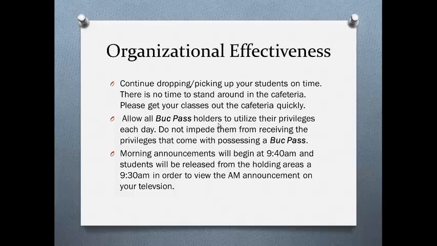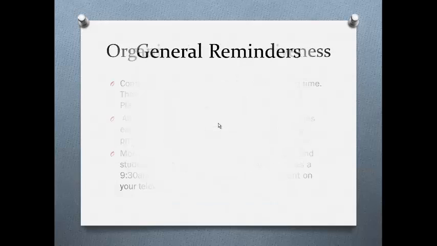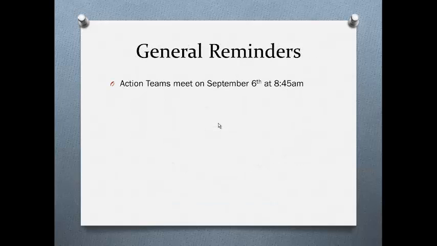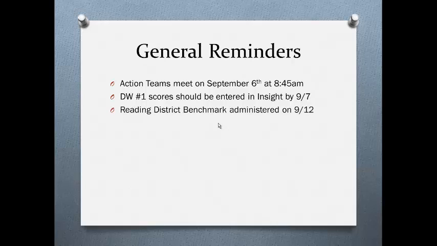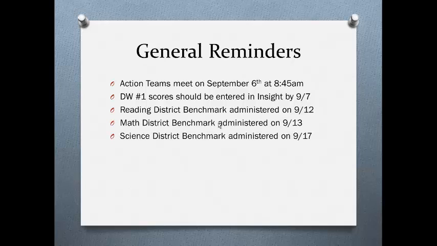A couple of general reminders. Action teams will be meeting on September 6th. Actually, that's on September 6th at 8:45. District time writing scores for the first district time writing are to be entered into Insight by 9/7. The reading benchmark is going to be administered on 9/12, the math on 9/13, and science on 9/17. We will be on a school-wide testing schedule for those 3 days.